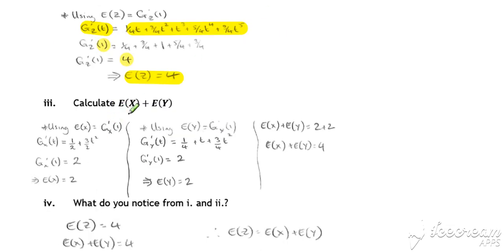If we worked out the expectation of X and expectation of Y separately, so we differentiated X, substituted in 1, we'd have got expected value of 2. Similarly for Y, expected value of Y, differentiate once, substitute in 1, we get the answer 2, and get the expected value of Y to be 2.